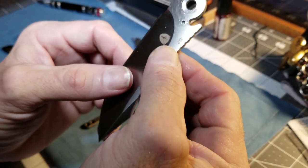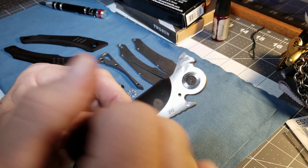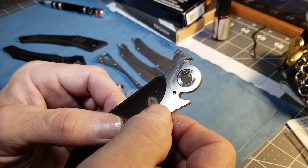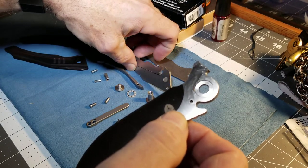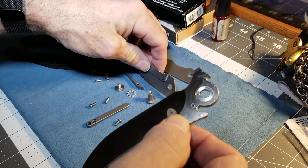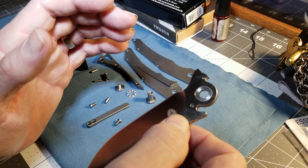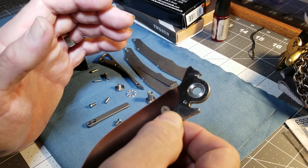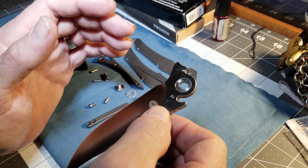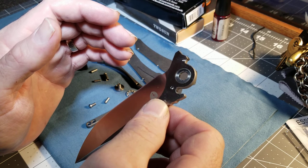One of the things I like on a lot of the Twosuns is this ramp in right here. I don't know if you can see. When you're opening and closing, when it ramps off of the ceramic detent ball here, it makes it so much easier and more fluid-like instead of a stop. When it comes on and off of that ball, it just flows off and flows on. Makes for a much smoother transition, something that Twosun does on a lot of their knives.